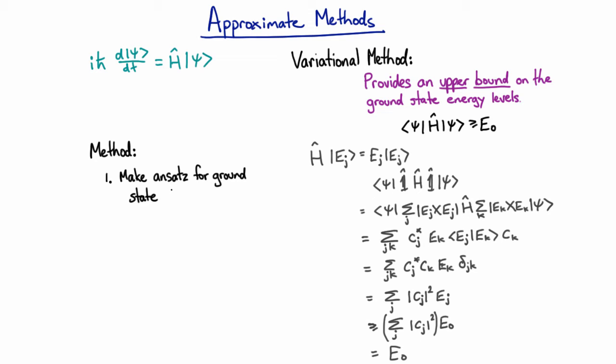Ansatz is just a German word that makes it sound a little bit less dodgy when you're guessing. But what you do is you make an ansatz that depends on some parameter - you might have a parameter alpha describing the width for a bump. And then you optimize: you find this expectation value of the Hamiltonian and find the value for alpha that gives you the lowest energy. That's your best guess.